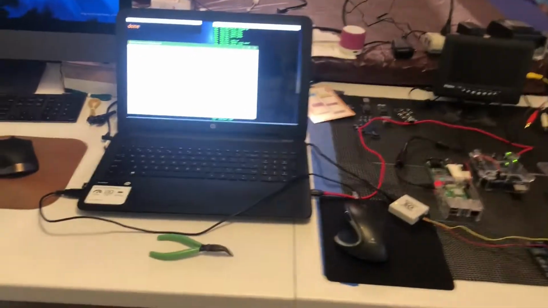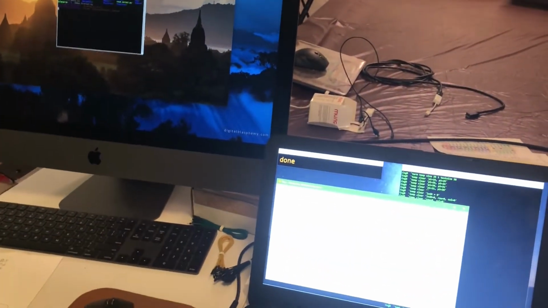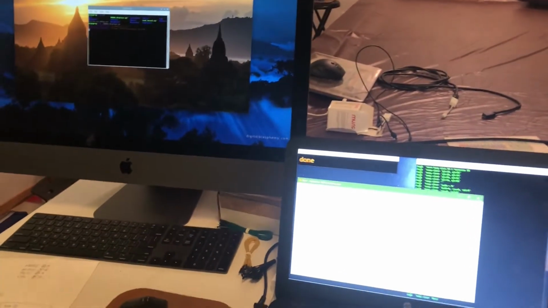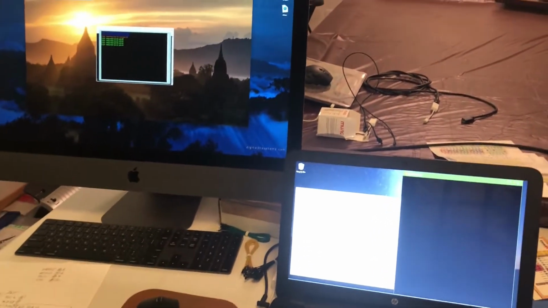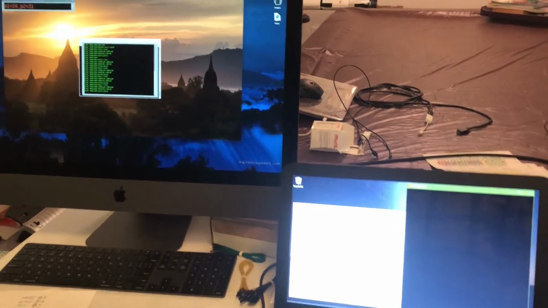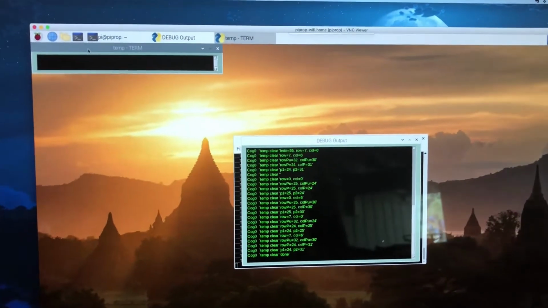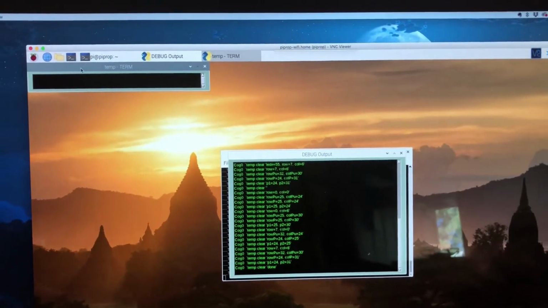I'm going to back up so you can see both screens. Can I do that? Probably not. Yeah, I'm looking at the wrong way. Okay, so looking at both screens, I'm going to run with debug. And what's happening now is you see the debugger window comes up, but nothing's happening on the PC, while over here, you've got the same debug displays that you had happening, and I'll run it again with a closer-up view here.